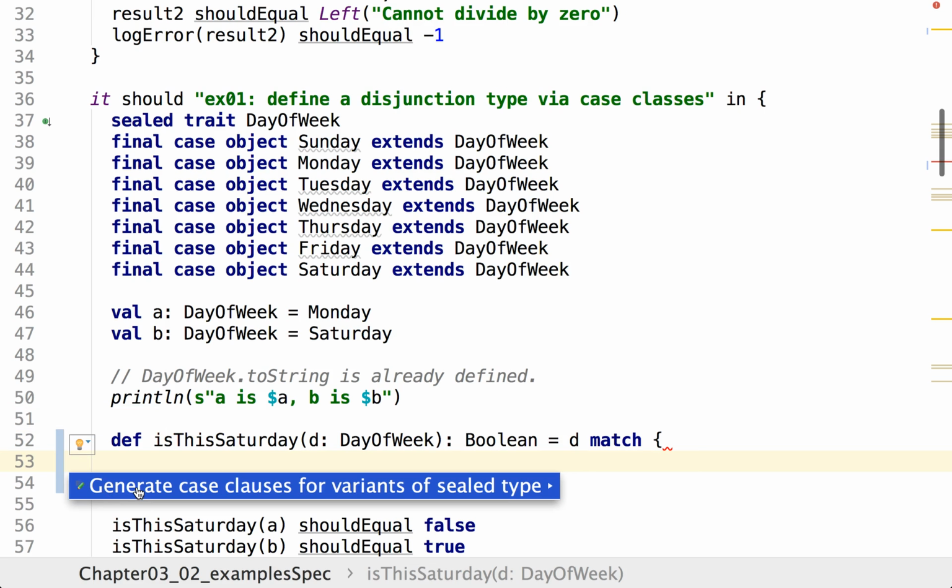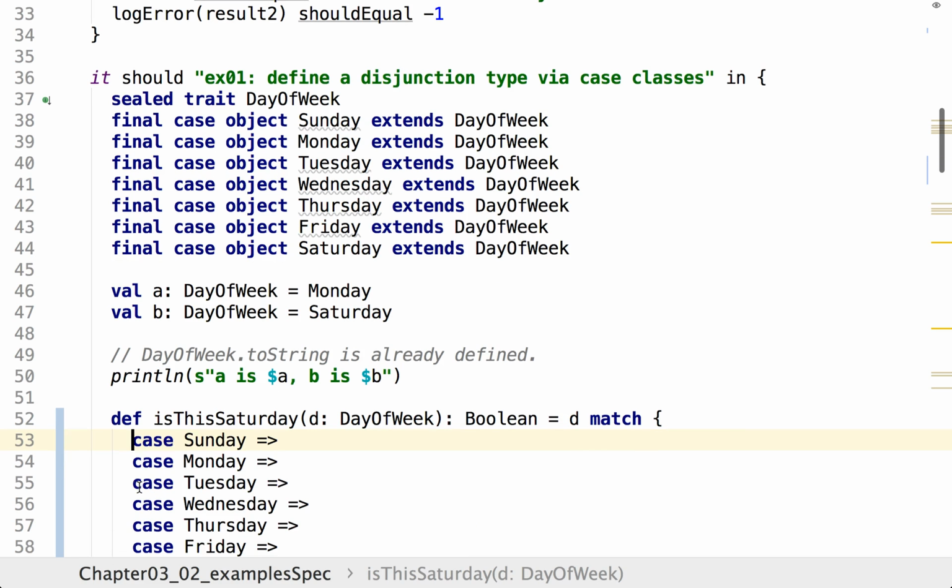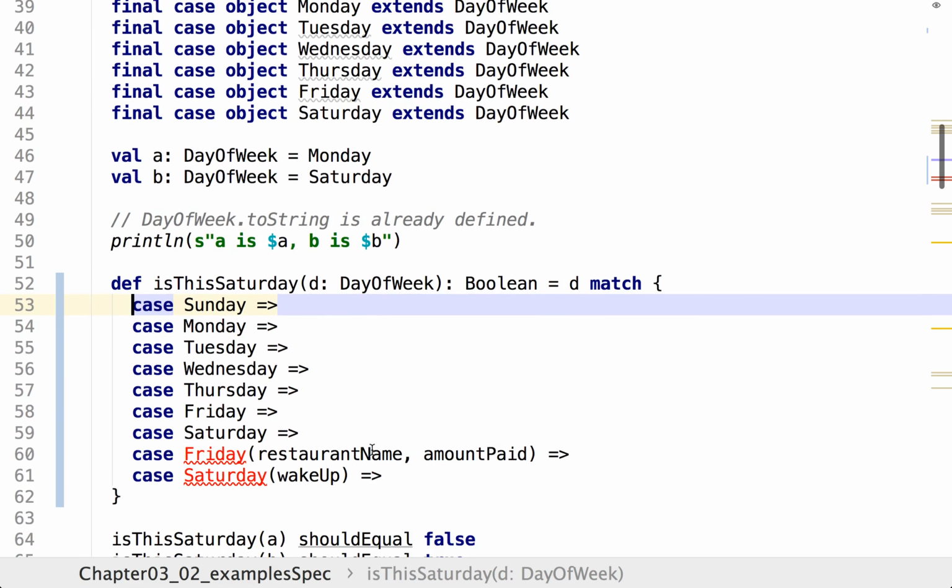Now in the Scala language, this means this was a sealed trait that I defined, and it has 7 variants, or disjoint domains in my understanding. And so if I click this, IntelliJ will fill in the code.